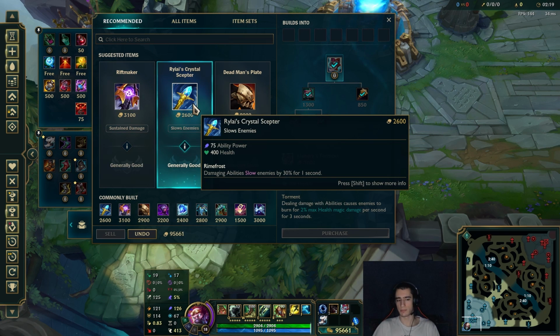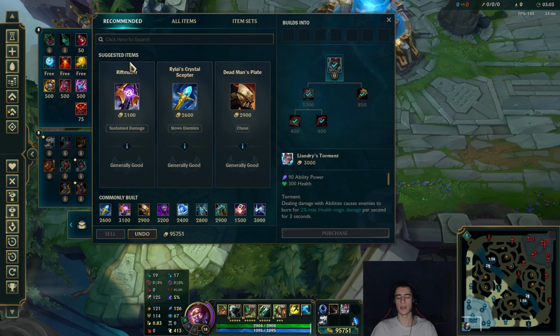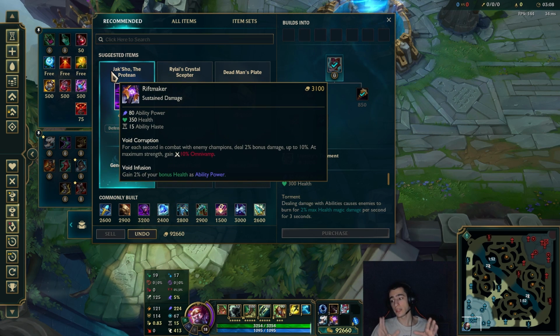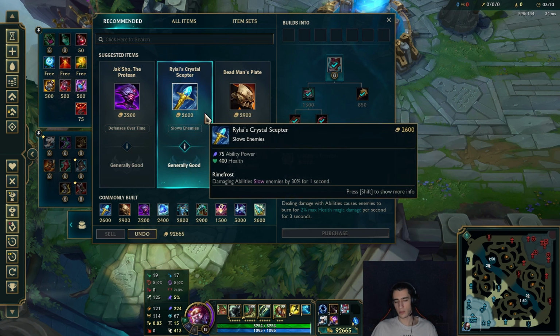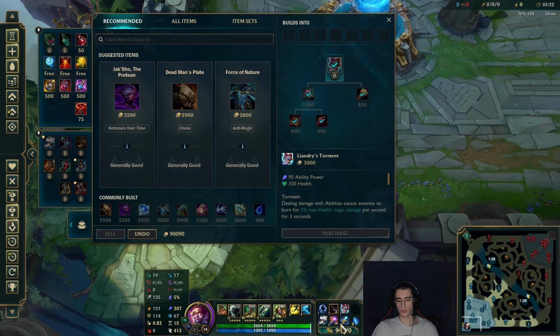Now, this of course depends again on what you want to do. If they have champions that have a lot of mobility, I would recommend you go Rylai. On the other hand, Riftmaker is going to be a good item for you if you want to deal as much damage as possible. My recommended build path, if you're ahead, and that's what I do almost every single game, like 90% of the time, is go Liandry. If I'm fed, then I go Riftmaker. Even if I'm not that fed, I still go Riftmaker. And then I would go for the Rylai. You can switch the order around, maybe go Rylai before Riftmaker, but this would be your 3 core items.